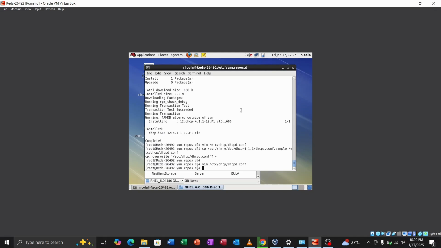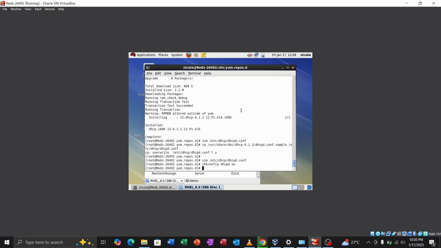But in order to leave this place, what you have to do now is to check config DHCPD on. Okay, in order to know that my DHCP is working, I type service DHCPD.